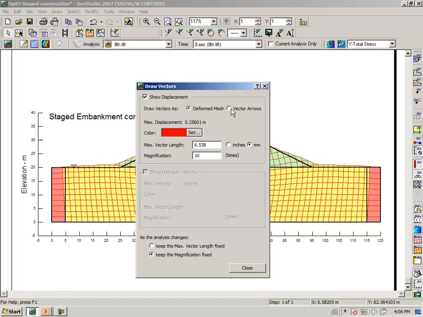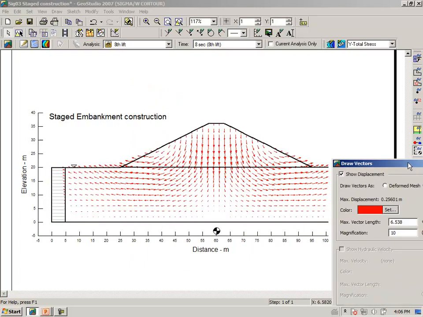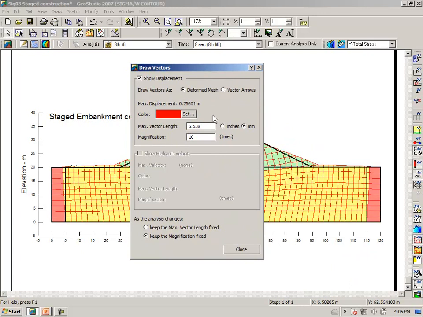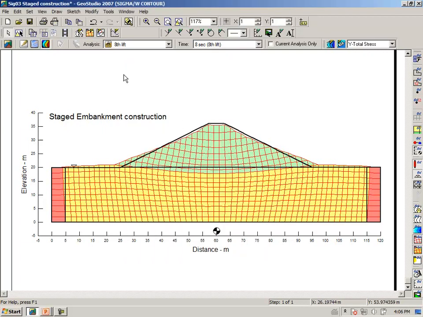We could instead look at arrows, displacement vectors, as opposed to a deformed mesh. And then we can control the magnification of the displacement. In this case, we are plotting the displacement at a magnification, or exaggeration, of 10 times.